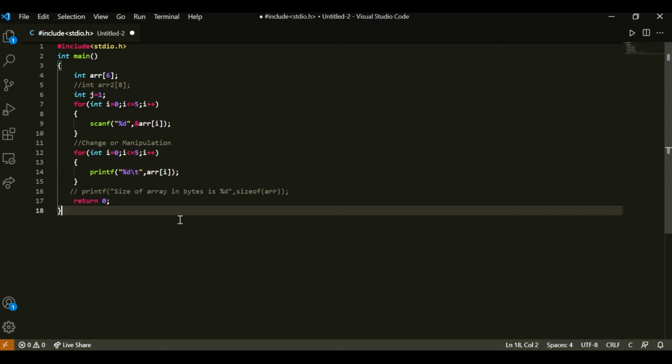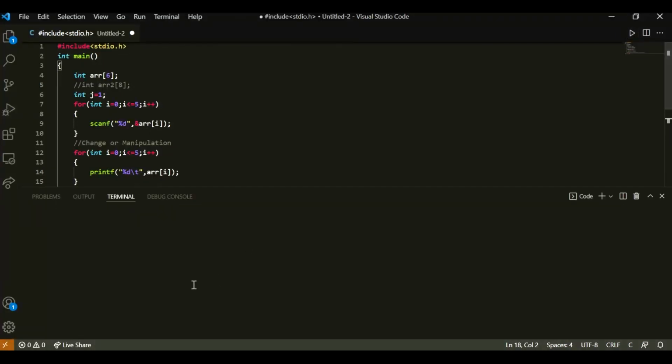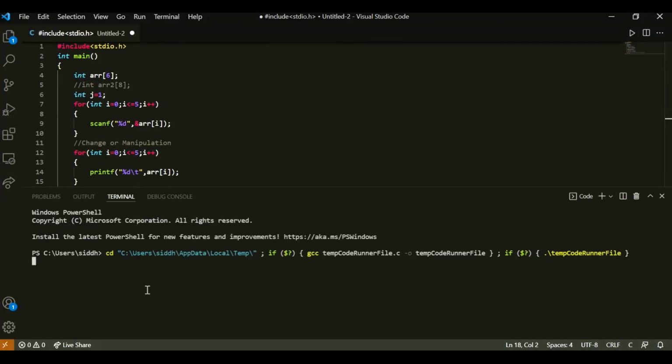Done, and it's ready to go. So let's run the code. Here it is asking us for the value in the 0th location. Let's give the 0th index 10. Then the first location, that is 1, 20, then for the next one anything, 30, 40, 50. Then the last value, that is 60. And it is giving us 10, 2, 30, 40, 50, 60. Why 2? Because 0, 2 means 2 actually.